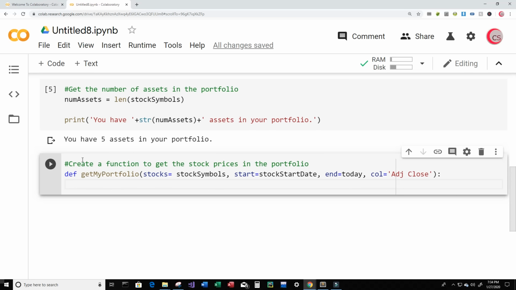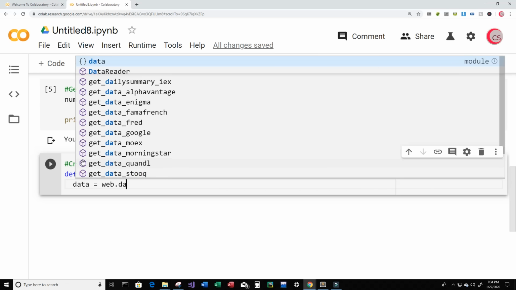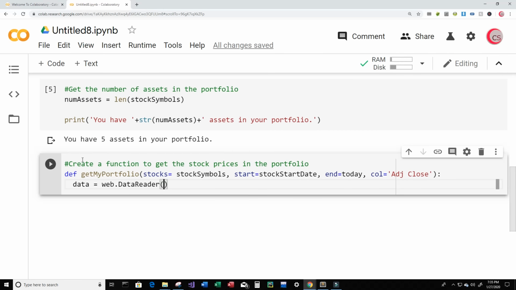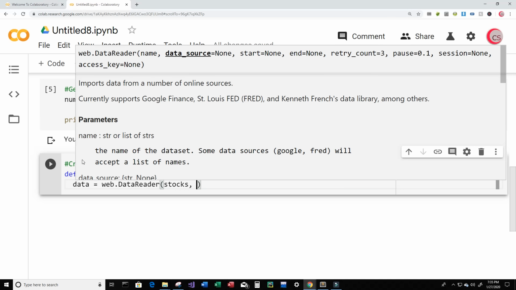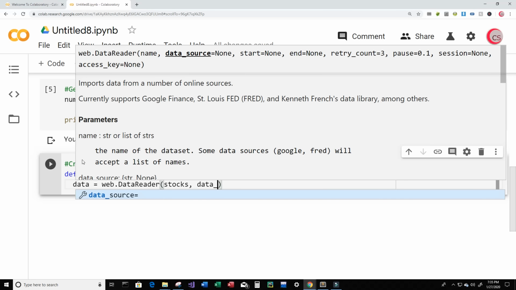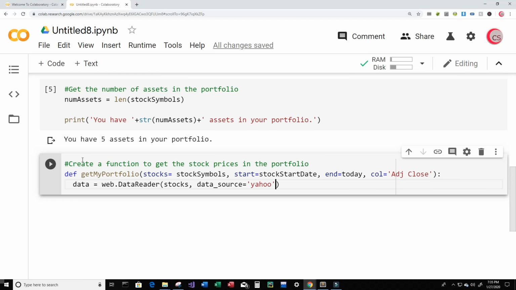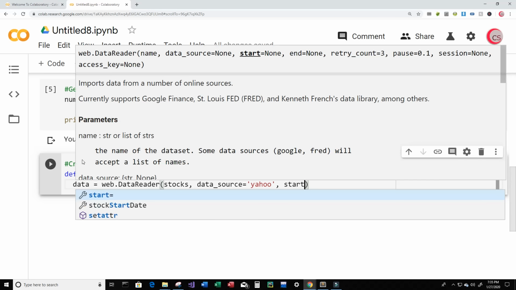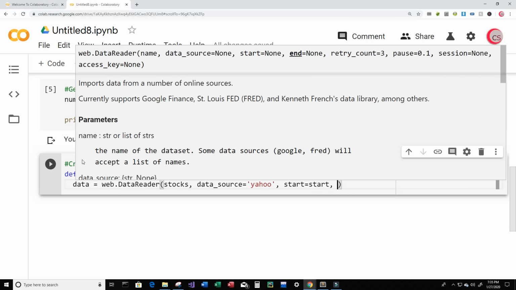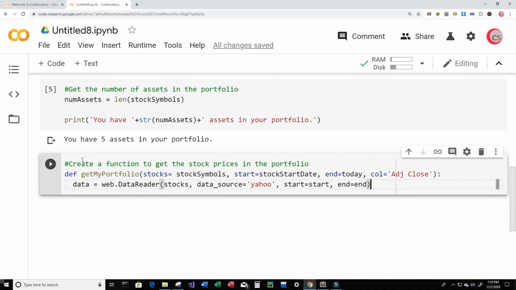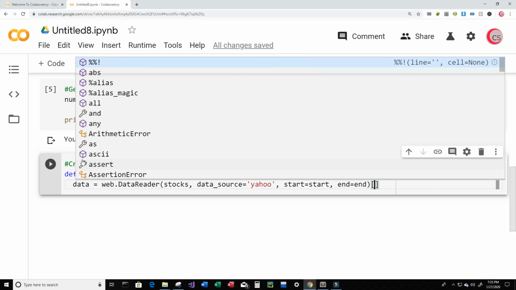All right. Next, I'm going to create a variable called data, and I'm going to set it equal to web.DataReader, and it's going to take in stocks, and then we need to give it a data source. The data source will be Yahoo, and we need to give it a start date. That will be start, and we need to give it an end date, which will be end as well. I said I only want the adjusted close price.